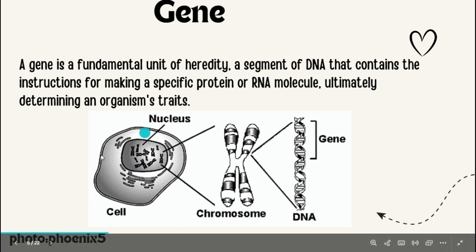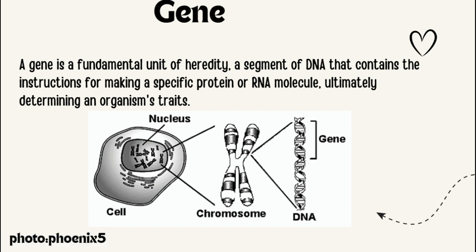And remember, our bodies are made up of millions and millions of cells, because cells are really, really small. This diagram is showing an animal cell. Can you imagine that? We're talking about DNA and genes, and look at this diagram. A cell can only be seen under a microscope, and after you see this cell under a microscope, it gets even more complex because you have chromosomes in that nucleus. You also have your DNA in it, and you have the gene, which is a segment of the DNA.